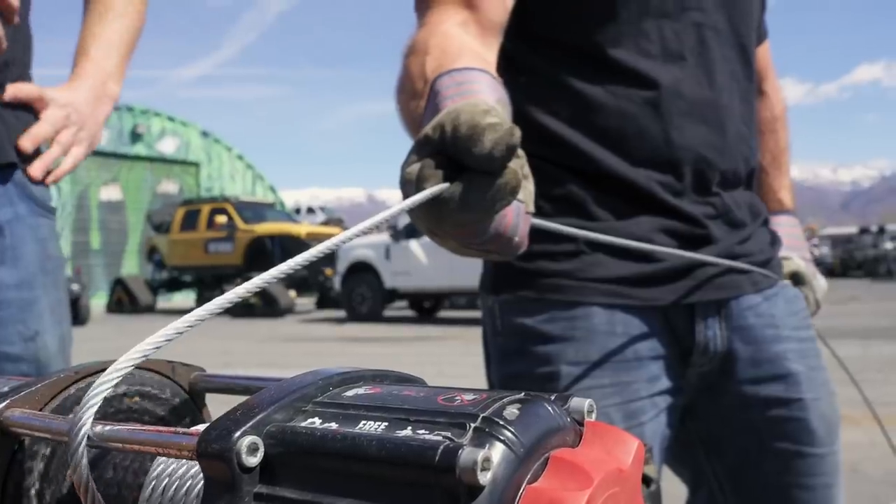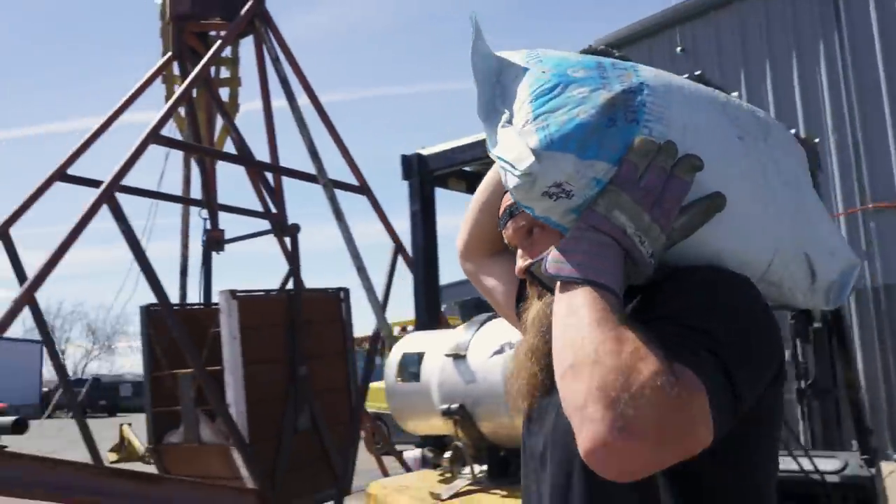Turns out that's the first thing we were doing wrong — having four guys just hang on it to lock it into place every time, which is frowned upon, I guess. We'll get it wound up nice. John's saying we need at least a thousand pounds on the weight — two thousand, we want probably whatever we can get as heavy as we can get. Sorry about your water softener.